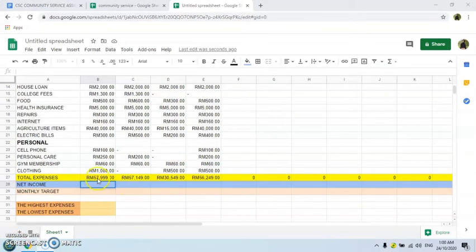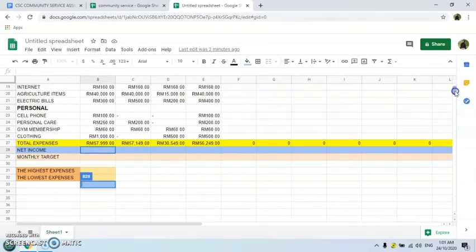Next is to calculate the net income. The formula to find net income is the total income minus total expenses.